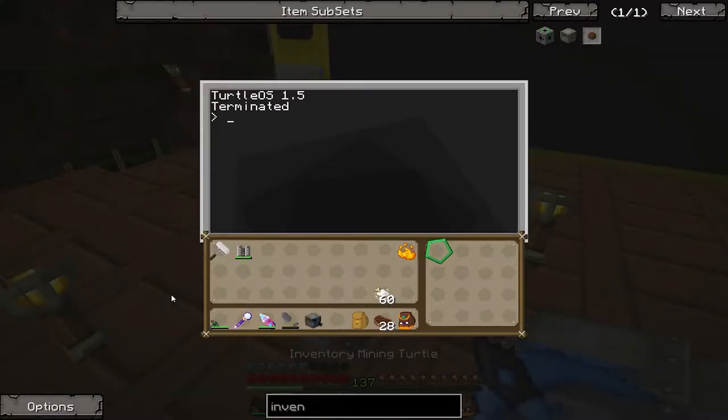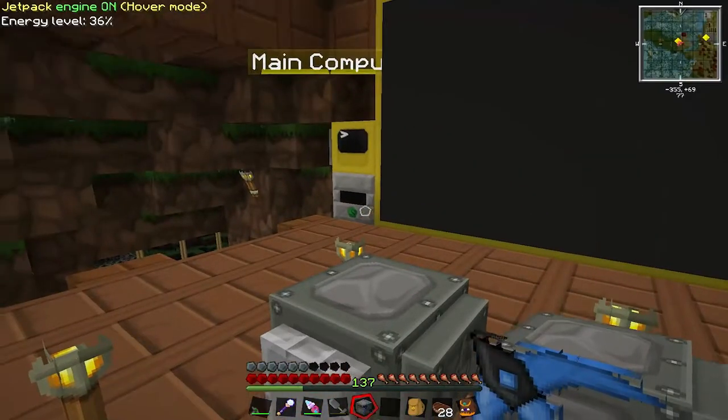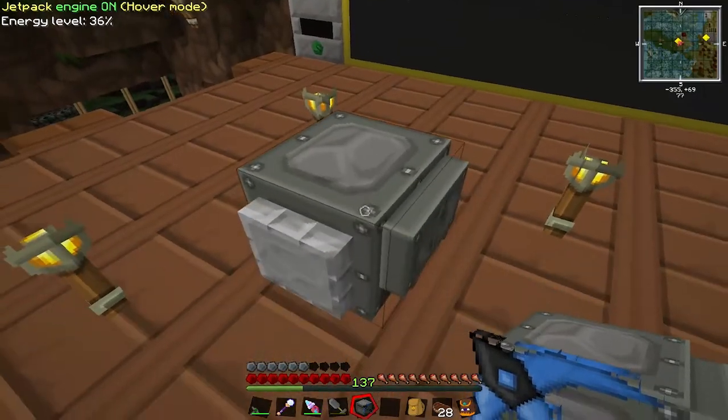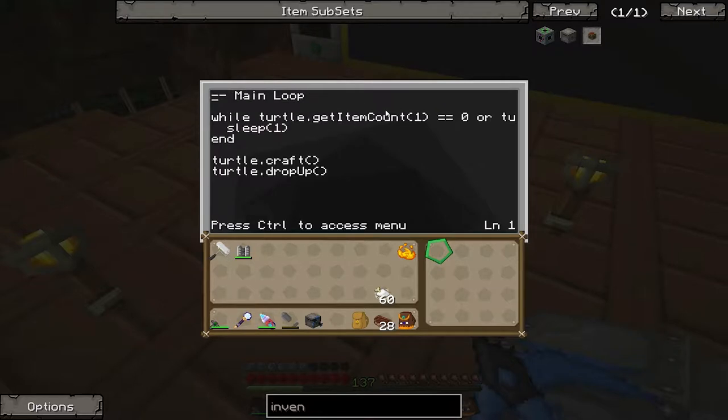As you can see, he's automatically running already. I edited his startup to where, I don't know if I showed you or not if you can do this, but you can do a startup that just does shell.run and then the name of the program. That way you don't have any startup code on your disks or other computers. You can tell it to run for this one. I did this for craft paint roller, probably the syntax that I'll use for the crafty turtle is C for crafting, and then what are you crafting?